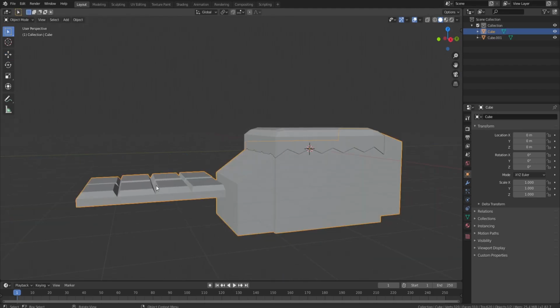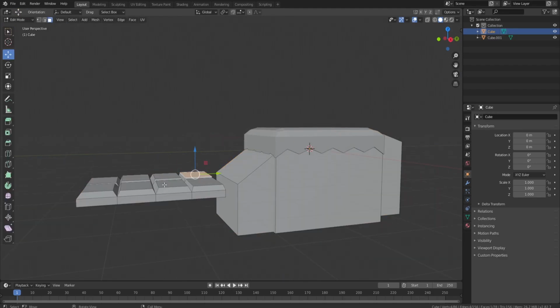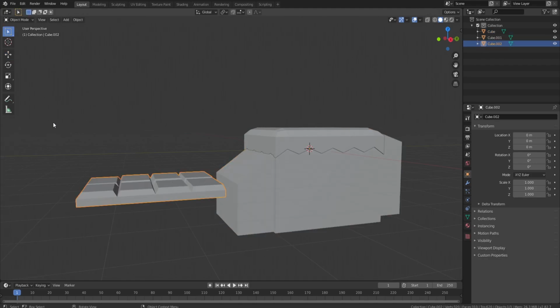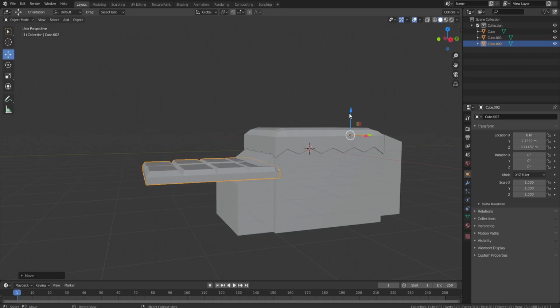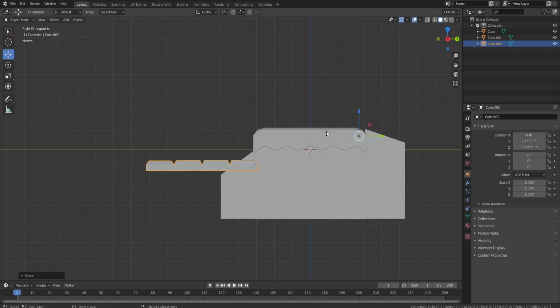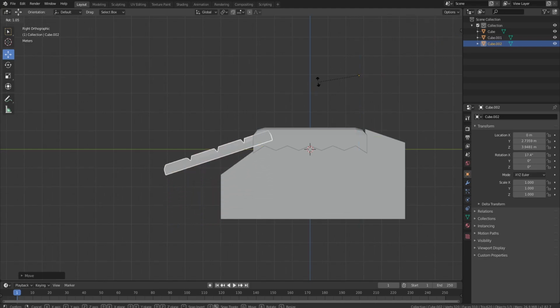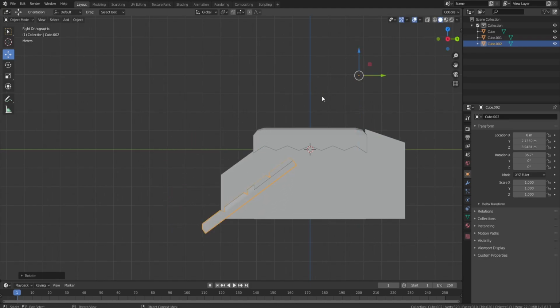All right, now we have this chocolate bar thing right here, and I'm definitely going to have to make that its own selection as well, so I'm going to select it all, press P, go to selection, perfect. Now we got this guy, and it's time. You're really a roof piece, man. So let's rotate this. I think this kind of angle works. Oh, not even close, actually. I'm pretty horrible. There we go. I think this angle should work pretty good.